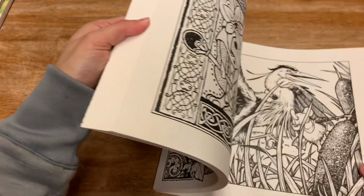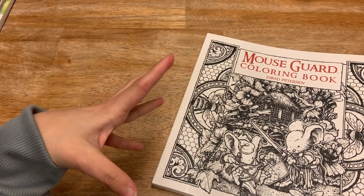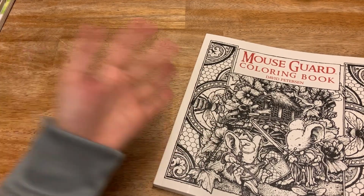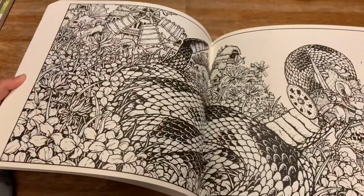So this is basically a comic strip type book, because David Peterson has a comic strip type thing or story of The Mouse Guard, and he just turned it into a coloring book, I guess. So it doesn't have the actual words, but I just love this book.